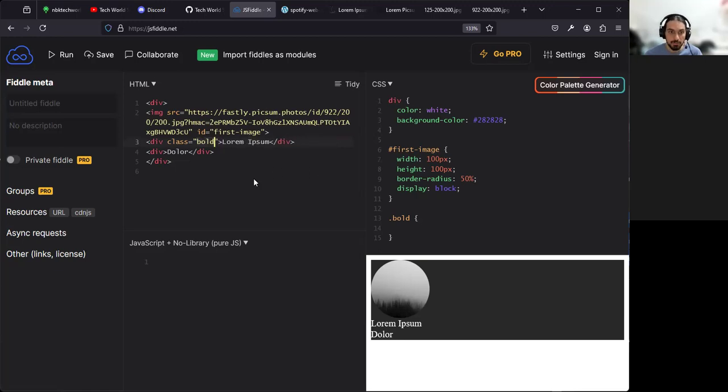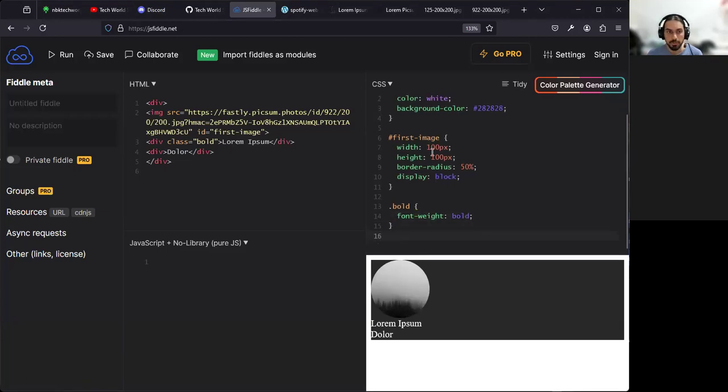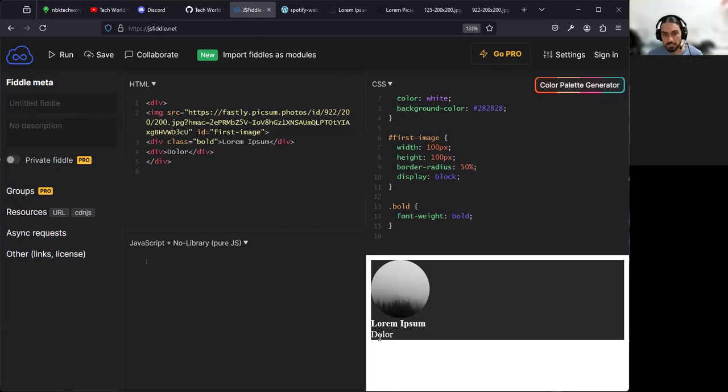In any case, I just want to have one class. So to change the font to be bold, the property is font weight. Since we already know how to research what proper names to use, I'm not going to tell you much. I'm going to go faster now. So the font weight, you can use bold. And if you want to find out more about the different values, just look it up yourself later after the class. So you can see that now the text is bold and the color duller there.